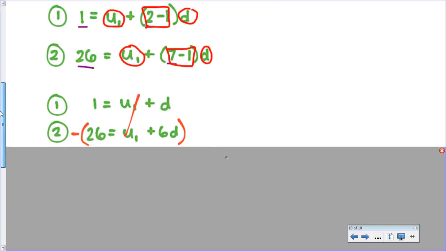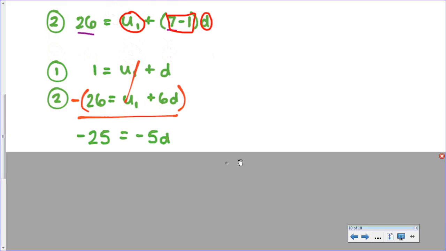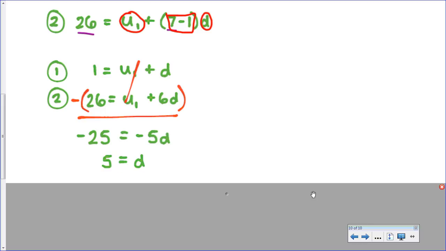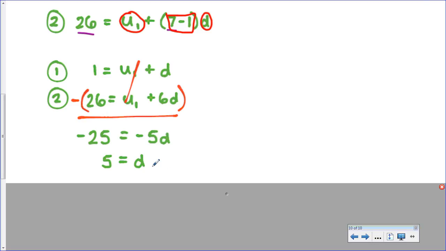And then I'm going to solve it using the elimination method. If I put a subtraction sign in front of the second equation, I can just eliminate the u sub 1s and then add these 2 equations together. This is just the elimination method for solving a system of equations. This is something separate that you can review if you're not sure what I'm doing. But I've seen you guys evaluate systems of equations before. I have confidence in your ability to do this. So if I eliminated u sub 1, I'm now solving for d, and I figured out that d, the common difference, is 5.